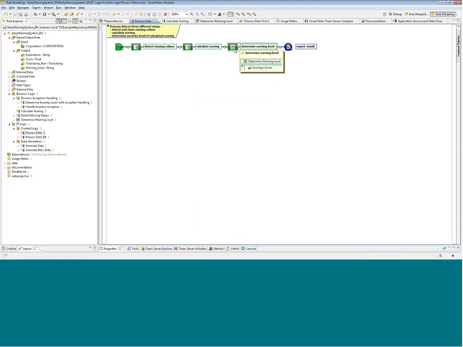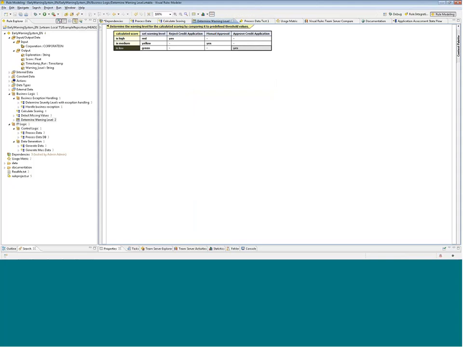And this is actually another symbol here. It's a symbol for a so-called decision table. And this is an example now for a decision table. In the first column, we have a decision which is taken. It's about the calculated score, whether the score is high, medium, or low. And depending on the range, if it's high, for example, we want to set the warning level to red. Warning level is here an information on the output side. It's part of the interface of our rule model.